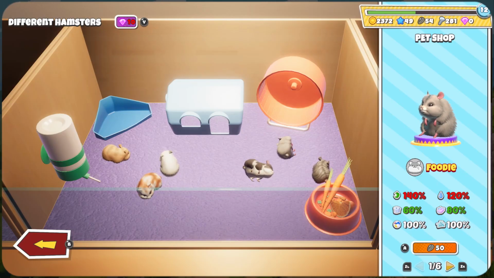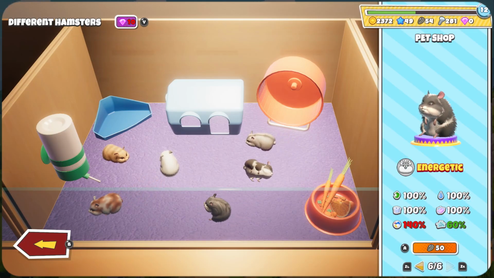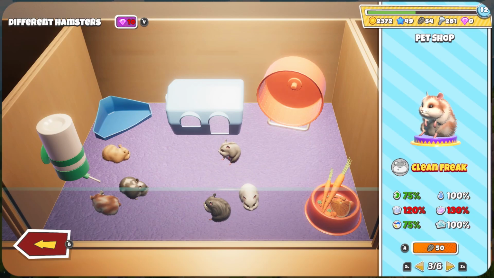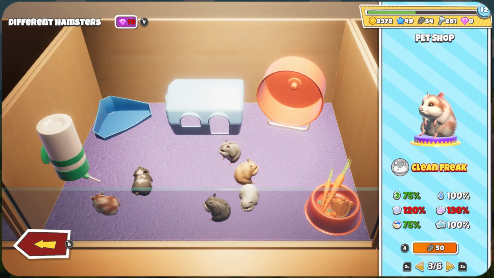Alright, so we have a foodie. We have a balanced. We have a clean freak. We have a sleepy head. Another clean freak and an energetic. I don't like that one. You don't like any of them? I guess sleepy head is my favorite looking one. This one? But we already have a tan one, don't we? Or is that different? I think the one that we currently have is like a brown and white. I don't know which one you're thinking. It's your hamster. I don't know.